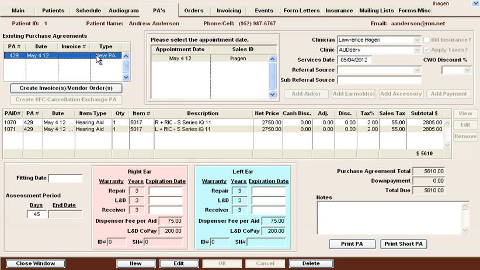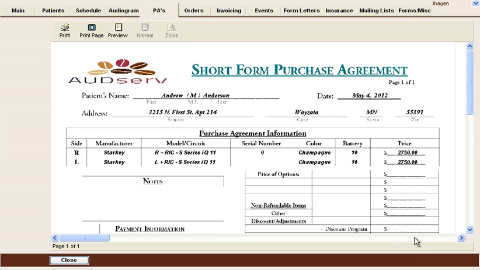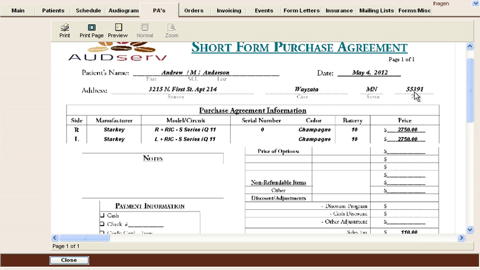Now, one of the things we can do, we like to have patients sign the purchase agreement, make a commitment for purchasing these hearing aids, and we can do that by printing out a short form purchase agreement. So this is just a partial purchase agreement where we say what we're doing.